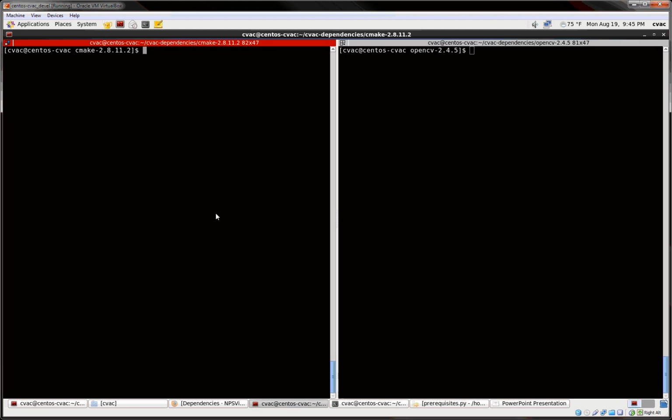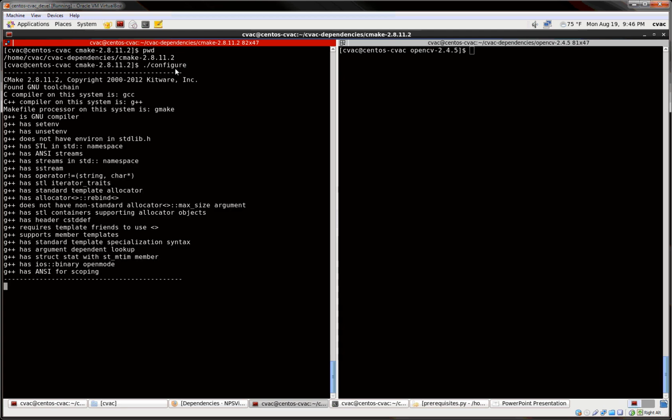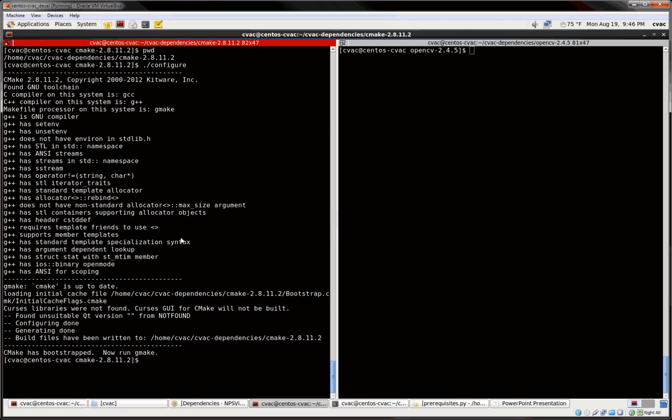So in this Windows, I have CMake version 2.8.11.2 installed, and if you remember from the slides, if you use the configure command first, you're going to kick off the job and let it run. It's going to take a while to collect information. Oh, it's done now.